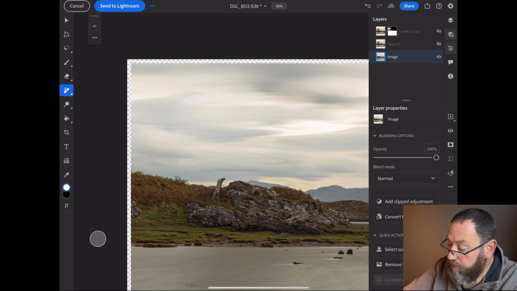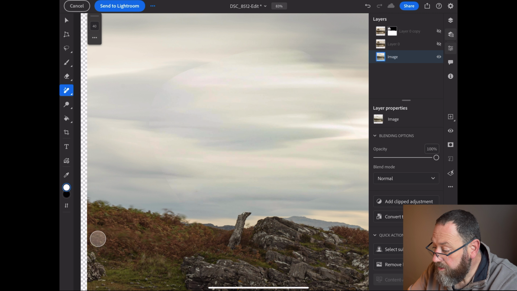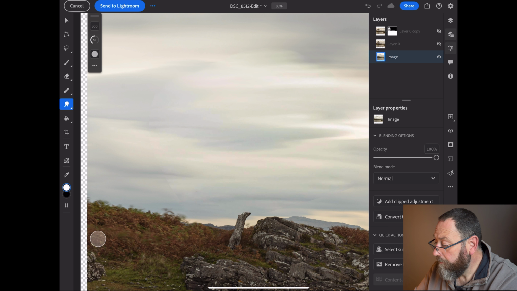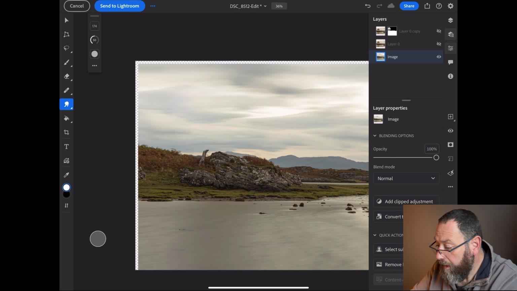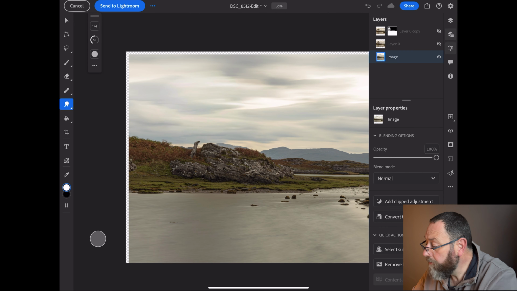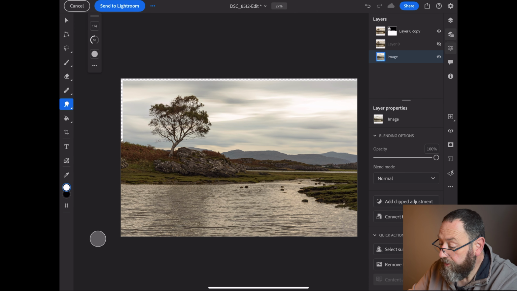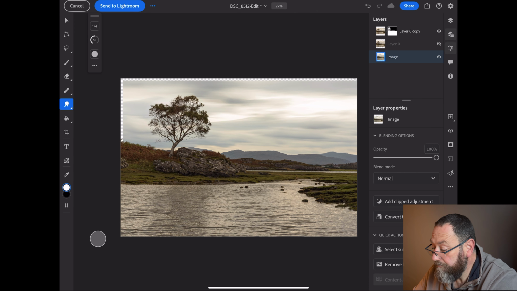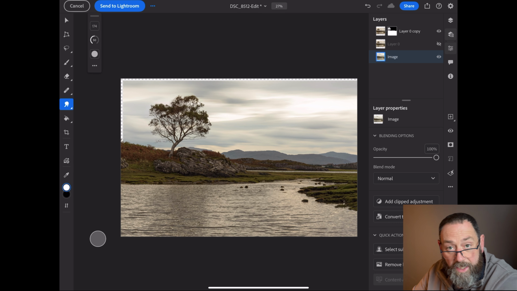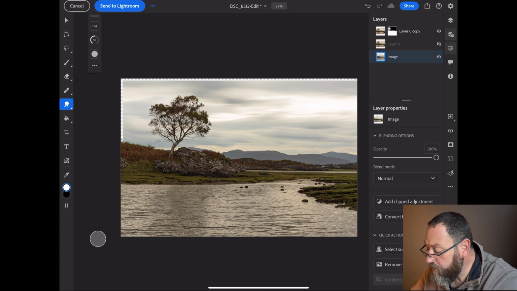And there we have it. It's done quite a good job of removing that tree. Now I noticed a bit of a hard line up there, and I'm using the smudge tool just to blend that sky ever so slightly and get rid of any hard edges. And I think that's done a decent enough job there. Right, so we bring the tree back in, and you can see there that the tree has been masked out, and you've got the blended sky in the background, which is great.